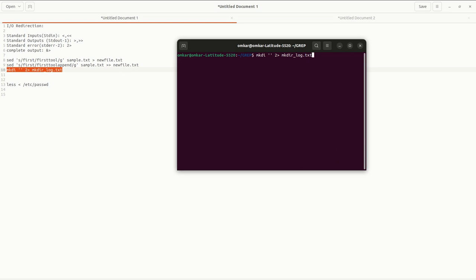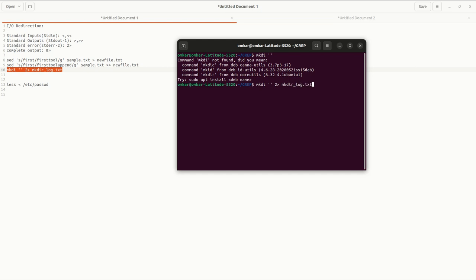If I don't use this one, and here I have intentionally made a mistake with the command name, I have written a wrong name instead of mkdir. So instead of that, we can use this IO redirection option and log it to a text file. So that is how this IO redirection operation works, and this is the actual use case of this.